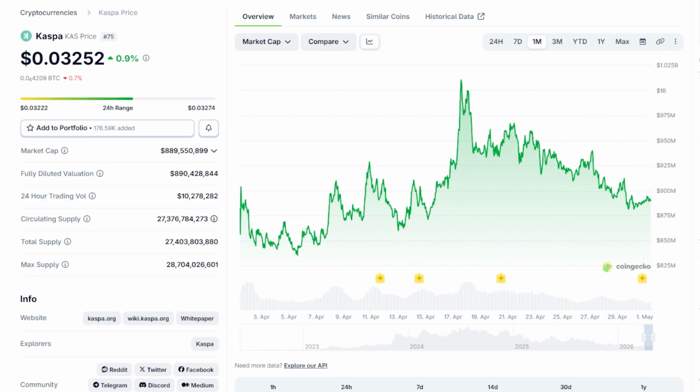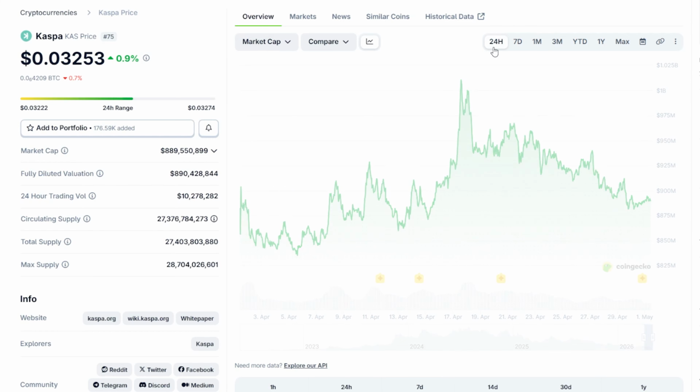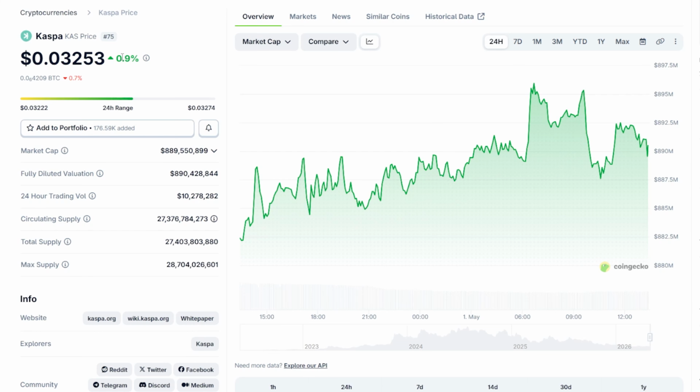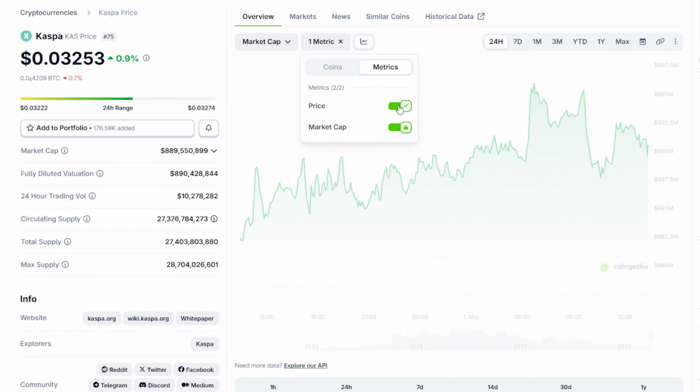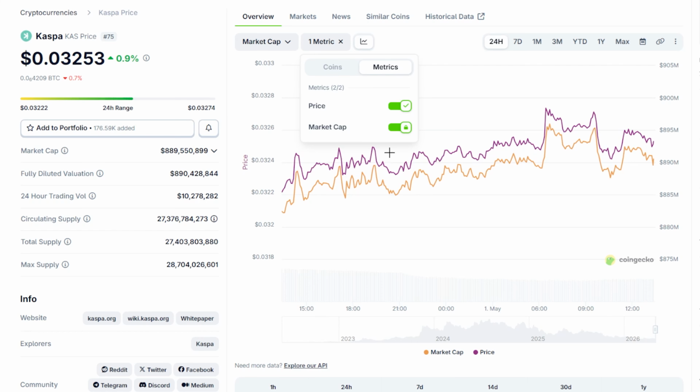The KASPA market is currently entering a phase where pressure on the key level is becoming the dominant factor. This is no longer merely consolidation, but a structure nearing a resolution. The price is holding within the 0.034 to 0.0365 range, but what matters more than the position itself is the nature of the movement. The market is testing the upper boundary more frequently and returning to support less often.